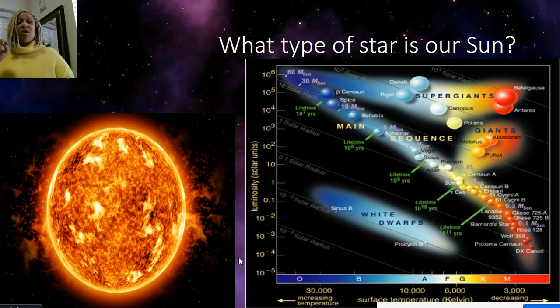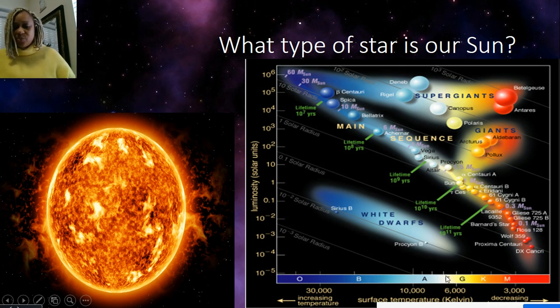Please do yourselves a favor and draw an HR diagram and note where the white dwarfs are. Where are the supergiants? Where are the giants? Where are the main sequence stars? These are very, very important, right? Understand your y-axis will always give you your luminosity or brightness or magnitude, right? And then you have also your temperatures down here, your surface temperatures.